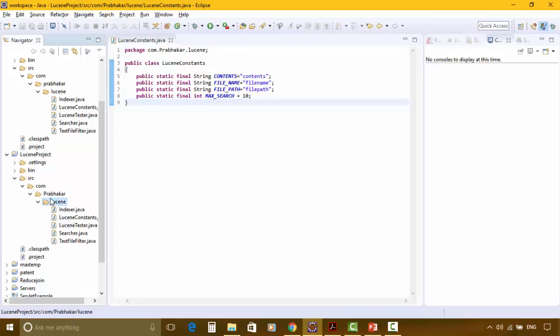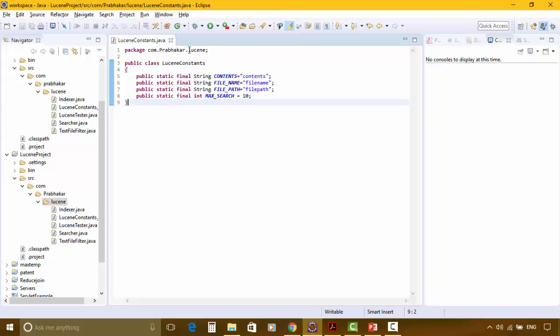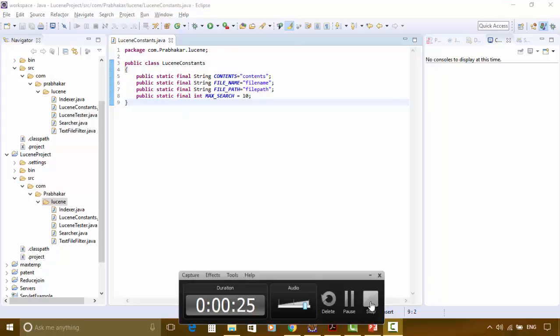Now we will add a new class file in the package com.prabhakar.lucene. The first Java file, or class file, will be LuceneConstants.java. This class is used to provide various constants to be used across the application.